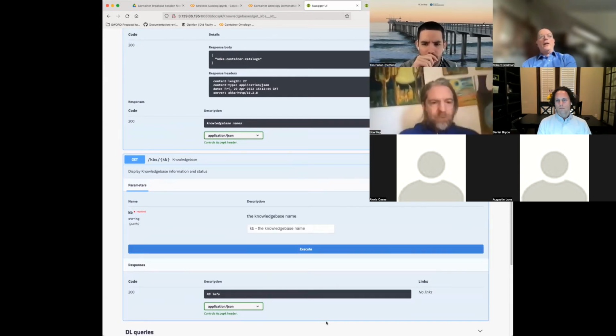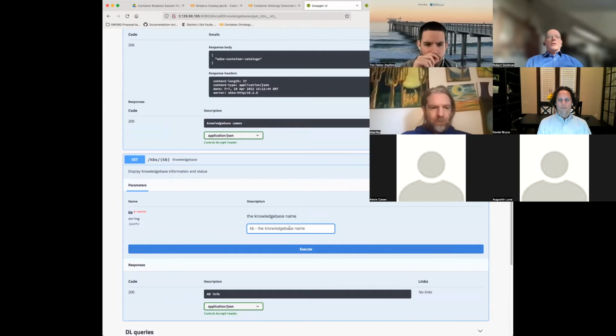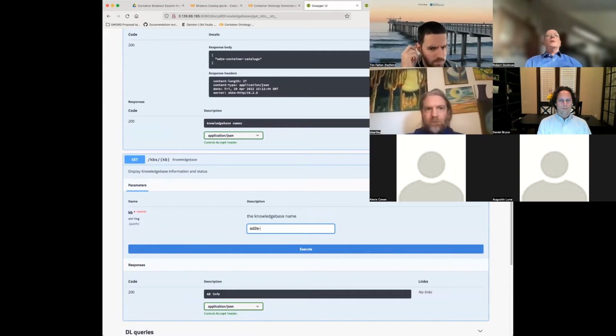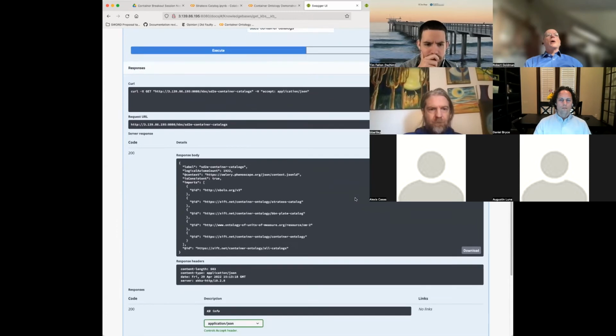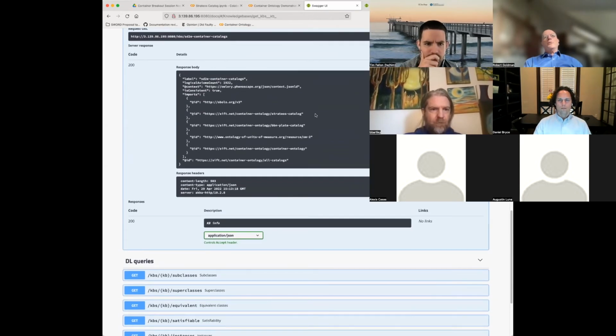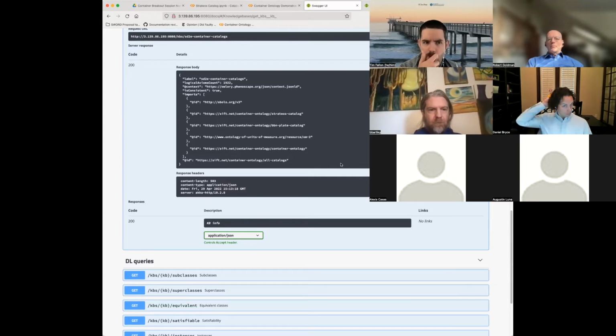You can, again, try it out. We'll call it ST2E container catalogs. And it will tell you some information. Basically the server has the Stratios catalog, a small catalog from BBN, the ontology of units of measure, and the container ontology in it.